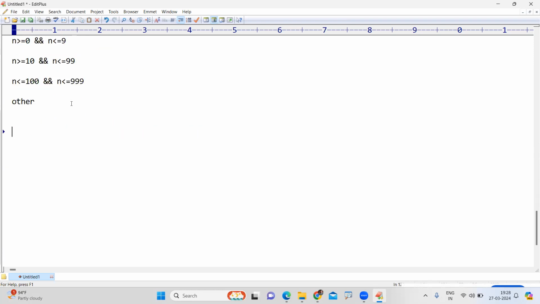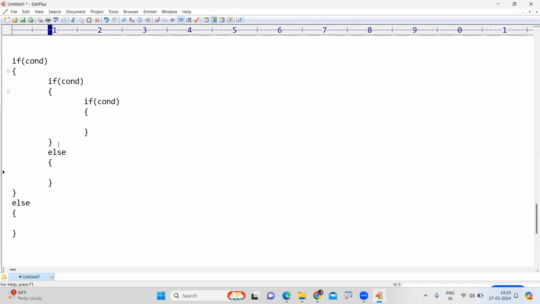The next one is the nested if. This is important. Whenever one condition is successful, then it will go and check another condition inside. If this condition is valid, then go and check inside another condition. Maybe if this outer condition fails, this else block will execute. Maybe this inner condition failed, this else block executes. Sir, one example first, multiple we will see. One, two, try it, sir.